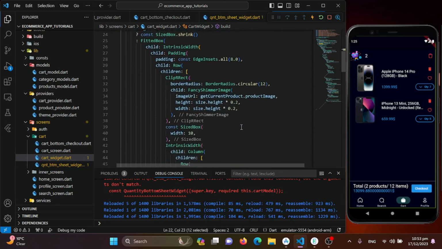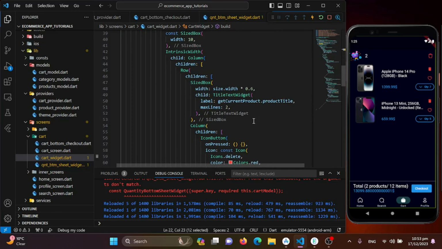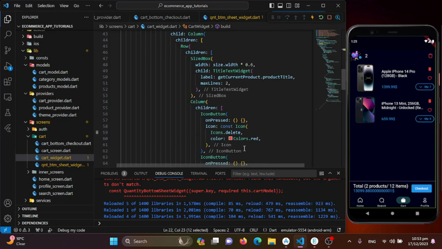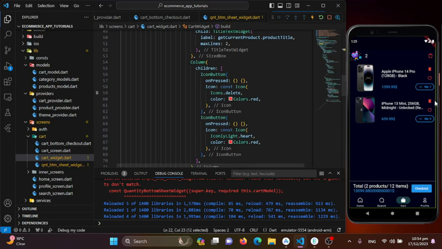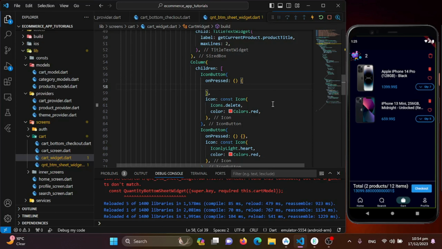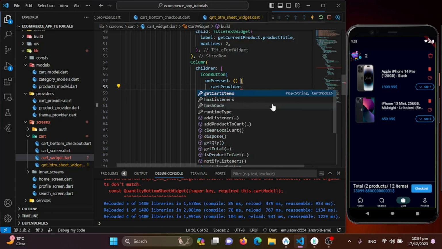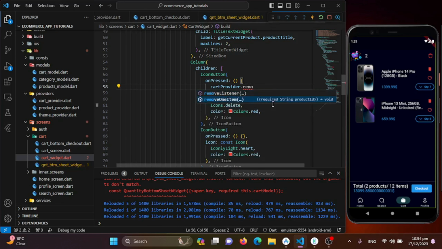So now we will be just searching for that remove. So this is delete, which is color red, and what is the heart one. So this is this. So now we will be just calling this from our cart provider, and now we will be just calling our remove one item.